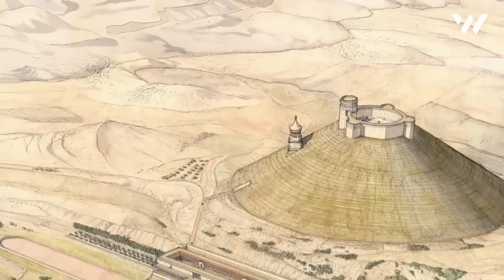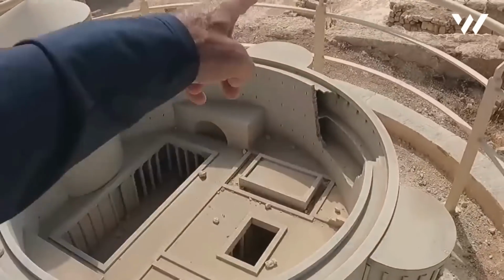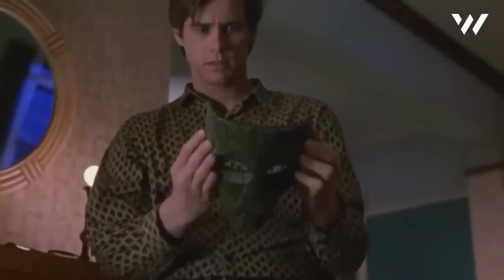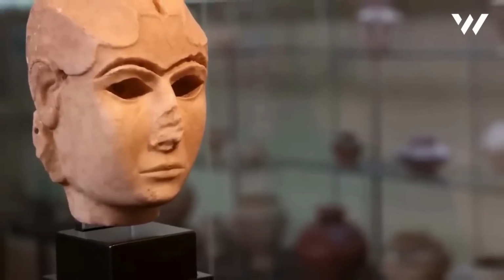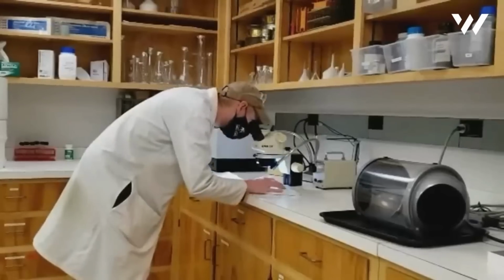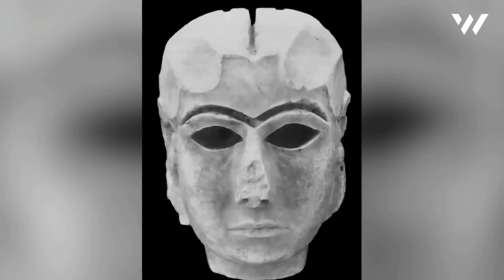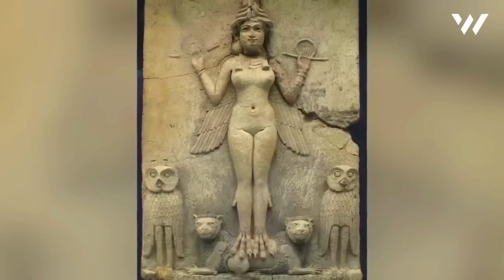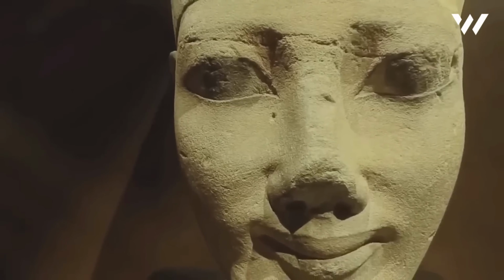There are two names for our next artifact, the Lady of Uruk and the Mask of Warka. Whatever you want to call it, it's an outstanding piece of sculpture and of history. The mask has been confirmed by scientific testing to be 5,100 years old, which makes it one of the earliest known artistic representations of the human face. It's made of carved marble and has been interpreted by historians as a representation of Inanna, the Mesopotamian goddess of sex, love and power, although only the mask still exists today. It's likely that it was once mounted on a much larger wooden cult image. However, it's difficult to say for sure, because the Mask of Warka is simply without parallel in its period.